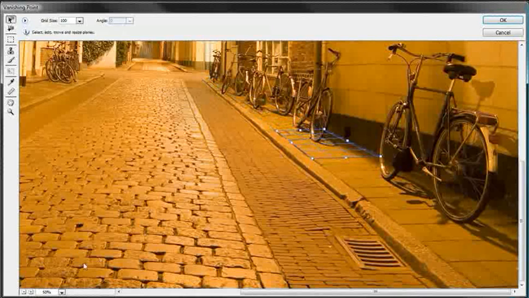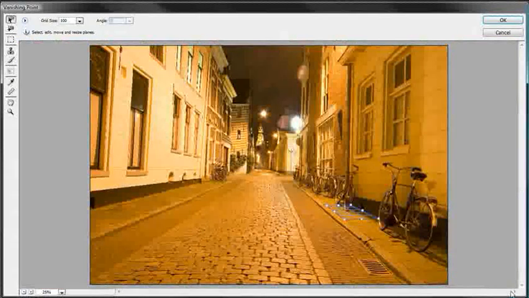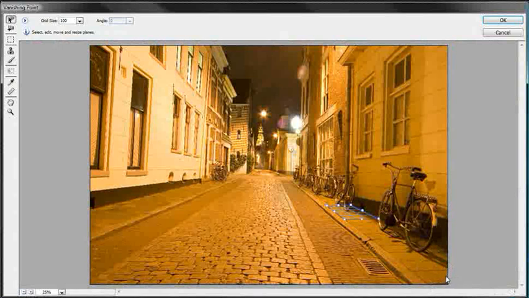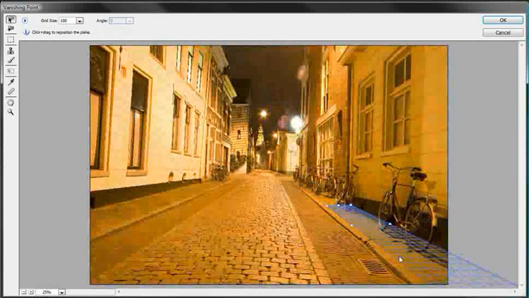But what I'm also going to do is zoom out, and we're probably going to want to get all the way in the corner of this image down here, since we do have some shadows from the bicycle. Well, what I'll do then is pull this grid outside of the image. So I'll go ahead and zoom out, and I'll pull this outside. So we have plenty of room to work with, so I can get all the way in the corner of the image. Okay, this is good, and I like it.